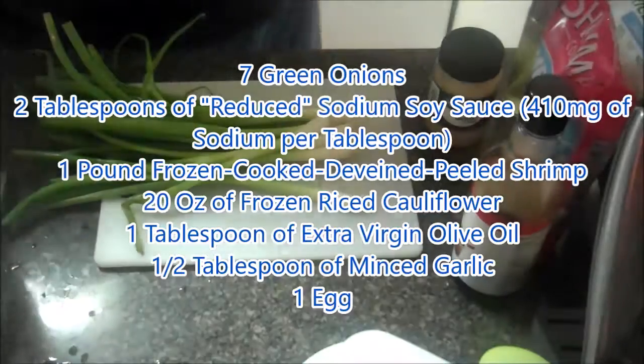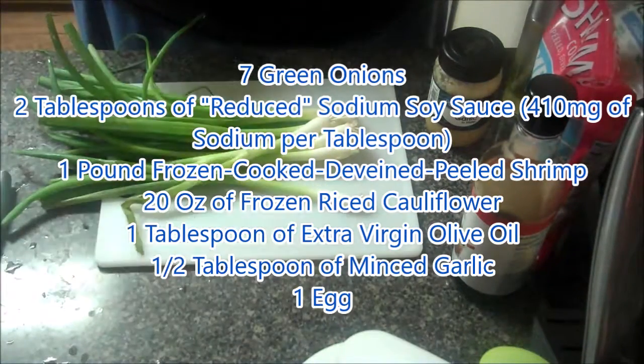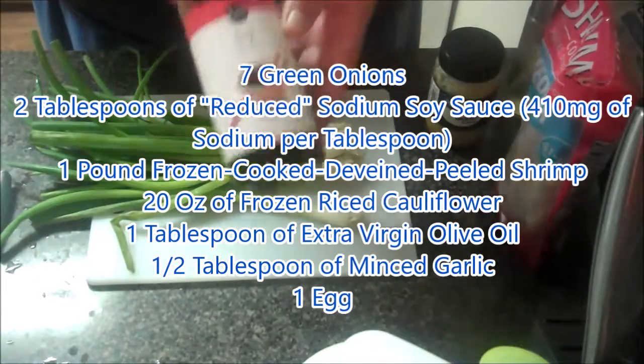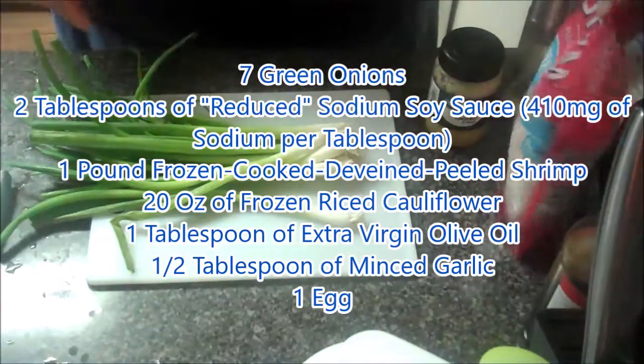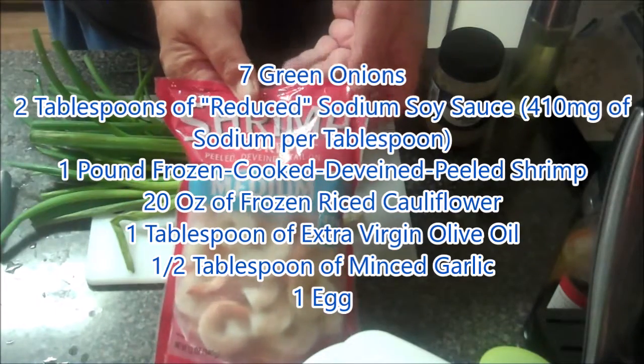Let's talk about today's ingredients. Super easy stuff you can find locally there in Oklahoma. So, I have some green onions. I picked up some low sodium soy sauce. We use that sparingly. I also picked up some frozen medium shrimp, peeled and deveined.